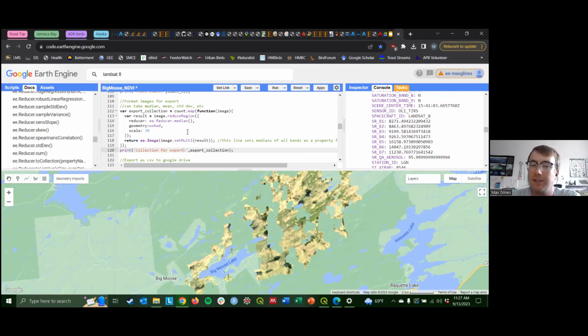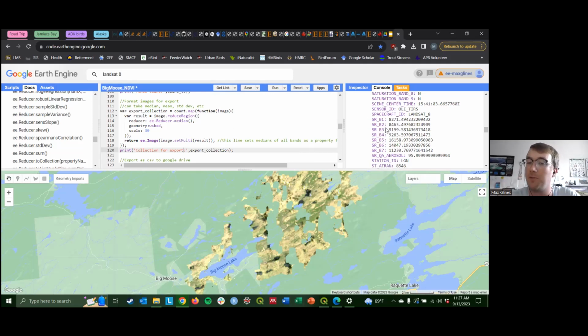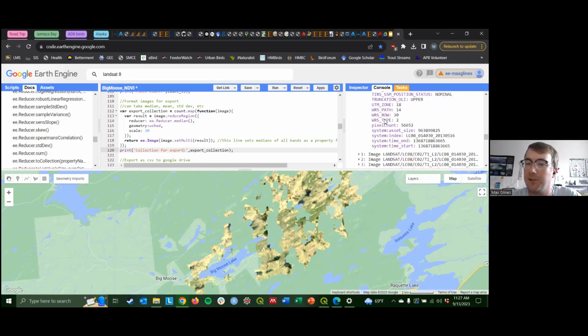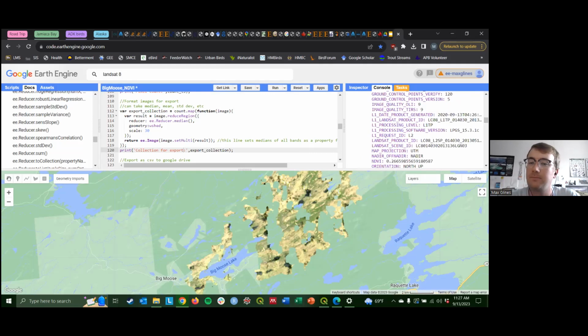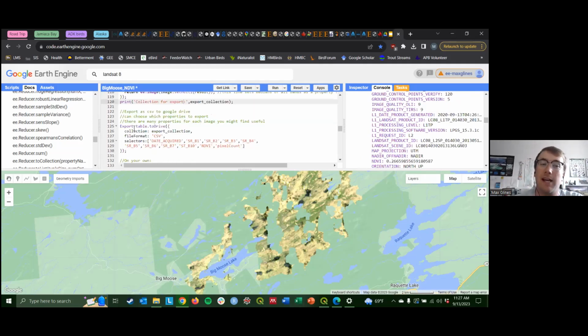When you export things as a CSV from Google Earth Engine, you're always exporting the values of the property. And so you have to set things as a property if you want that information to be exported. So that's what we've done here. And somewhere in here also is the NDVI. There it is. So we've created these new properties, and now all we have to do is export this as a table. So to do that, we use the export table to drive function.